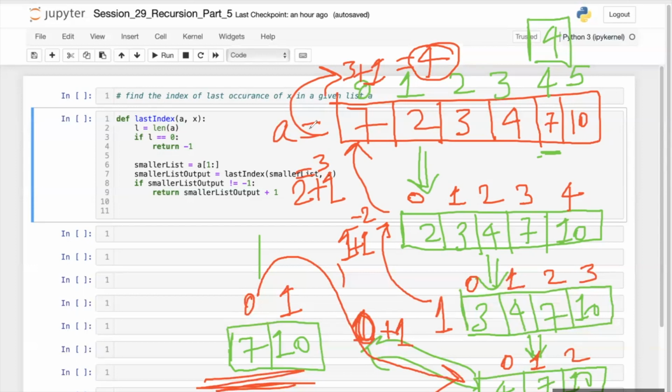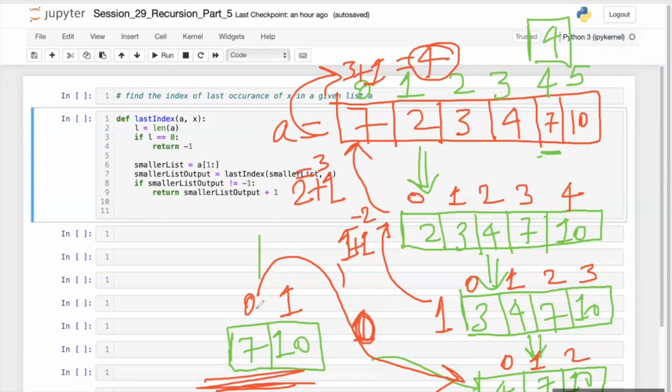Okay, tell me, what is your doubt? 0 plus 1, 1. Then when it moved to the next list, it should be 2 here. Then why does it remain 1? Yeah, there is one error mistake. From 0 plus 1, it will be 2 here, right? And then it should be 3 and then it should be 4.